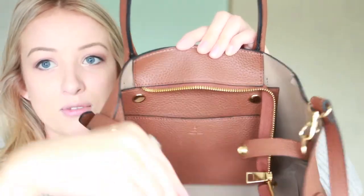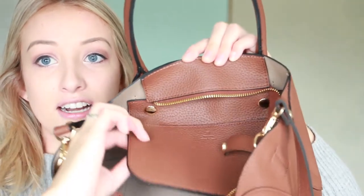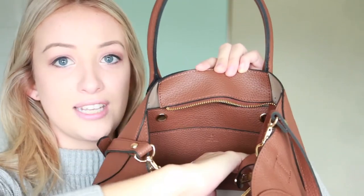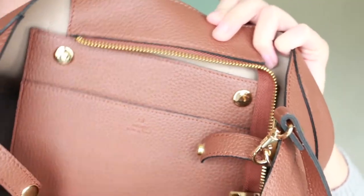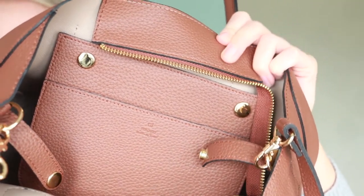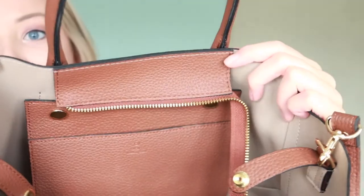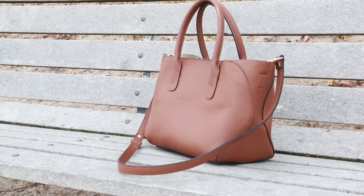Back to the interior — the bag comes with a little flap on the inside. The reverse side of that flap lays flush with the interior of the bag and has the interior logo on it. You can store little things in there as well, possibly a phone — it adds a really nice designated storage space. Here's an overall shot of the purse showing the back, the front, and the sides.